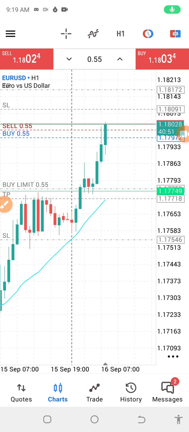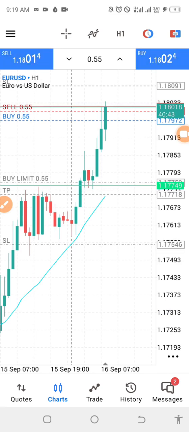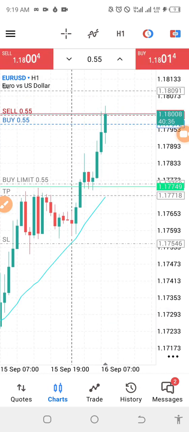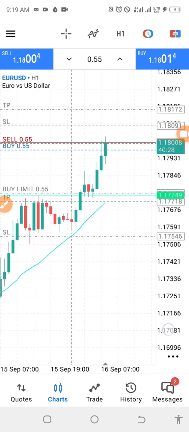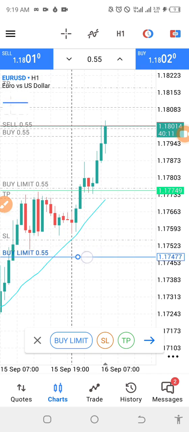So let's talk about buy stop and sell stop. The buy stop order is an order used to get yourself into a trade. These are pending orders. Let's say you've identified your POI, your point of interest, and it is a zone that is above the current market price. Price is below, and you want to get in above current market price. Then you use your buy stop order. Buy limit goes below, buy stop order goes above.